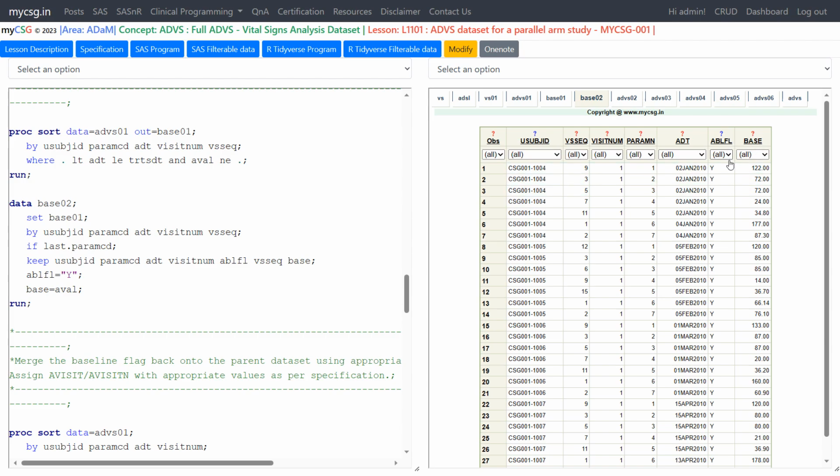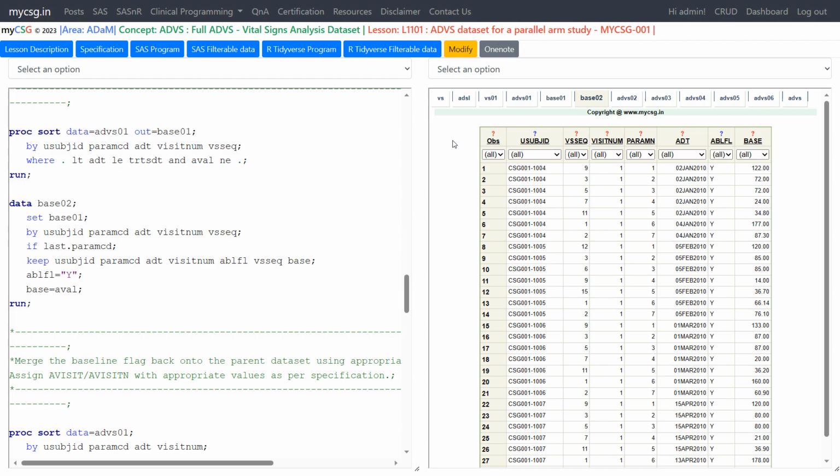We know that, say for example, for subject 1004, for param equal to 1, the ADT is 2nd Jan 2010, and that record is becoming baseline for this subject. I think this data is not loaded in the latest format.